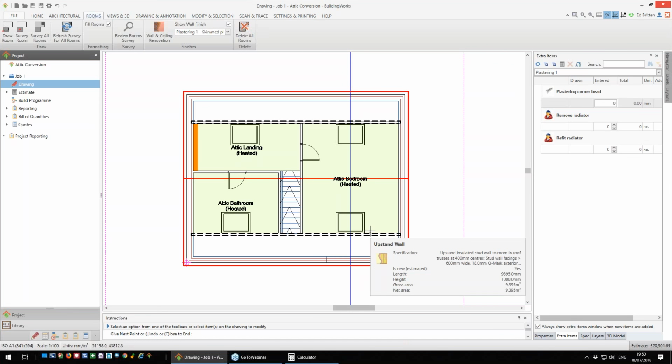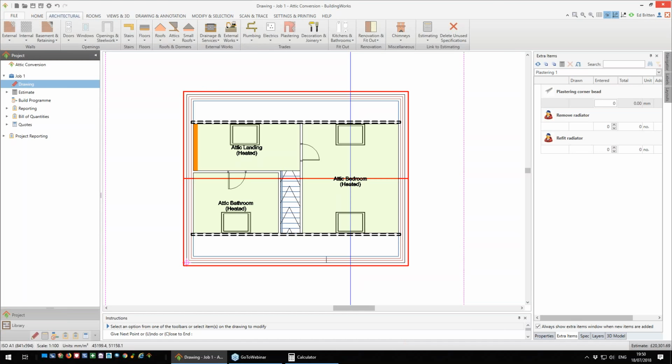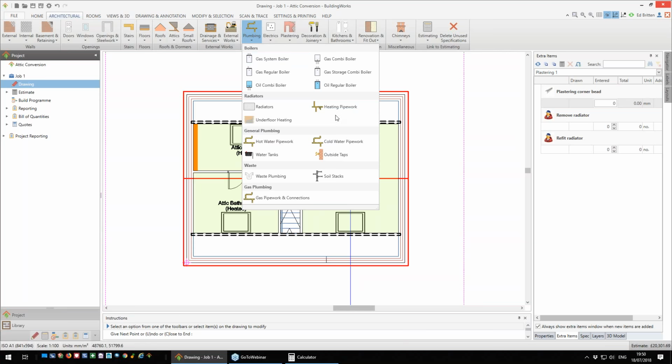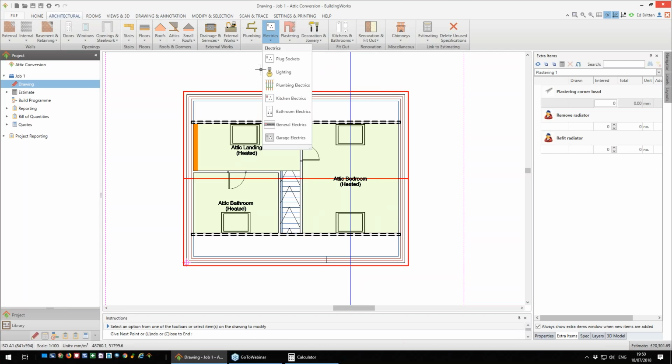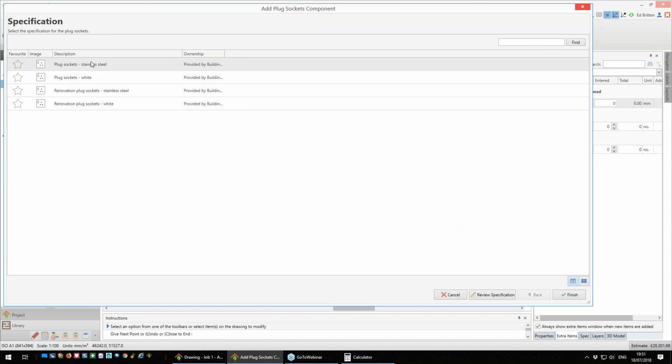And that is an attic conversion. Obviously there's further tasks involved in here, things that are not particularly specific to the attic. If I just go to architectural, there's probably going to be some plumbing and some electrics, because someone's going to want some light up here, no doubt a computer, etc., and a 50-inch TV, and of course the bathroom will probably want some way of the water escaping. So you would then go through using your plumbing tools as usual, and your electric objects. So you might want to put some, let's just put some plug sockets in. Let's go with some renovation plug sockets.